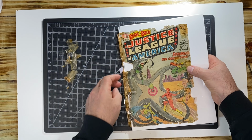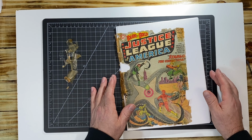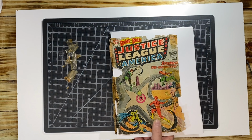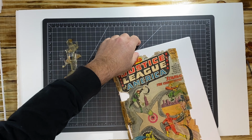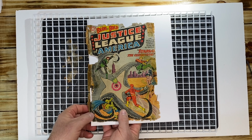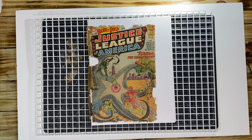And people may be asking, well, don't you think then maybe you should conserve it? And the answer to that question is no. I want to keep this particular book as a universal, even if it is a universal with a 0.5 grade. I just want to have a universal, and I'll have a conserved book in my collection. So I'll have two, a conserved and a universal. Okay, so right now, here we go. We put it on a grate, and I'm going to go now and bring this to the freezer in my basement. So I'll bring you along and I'll see you.